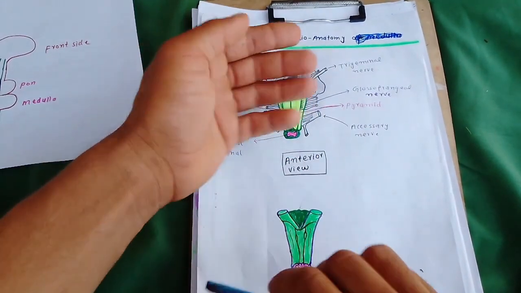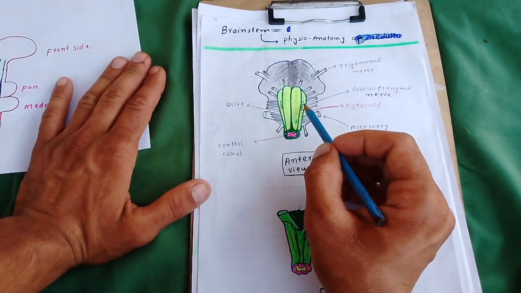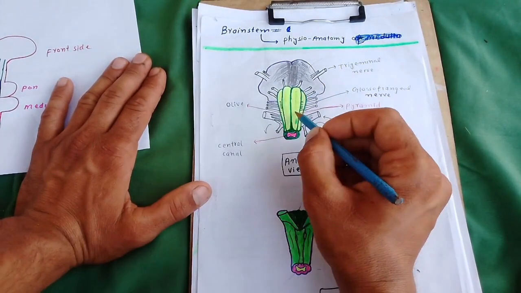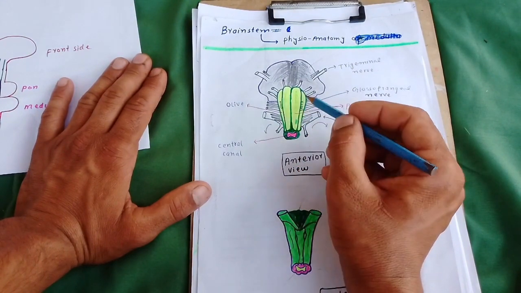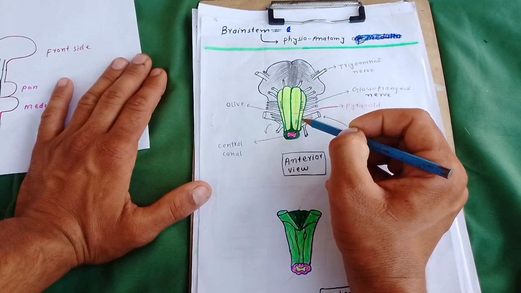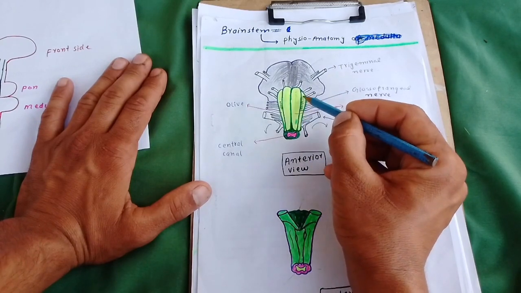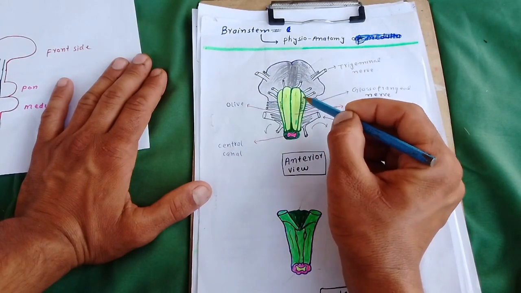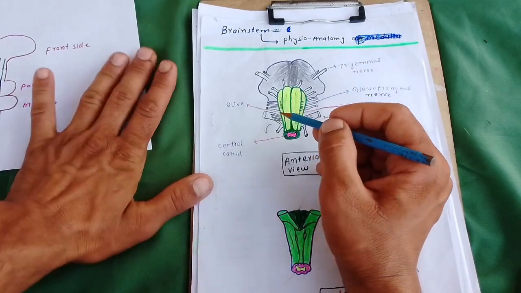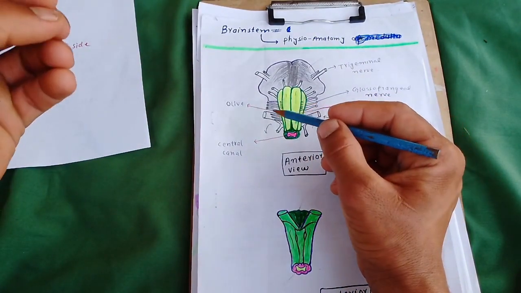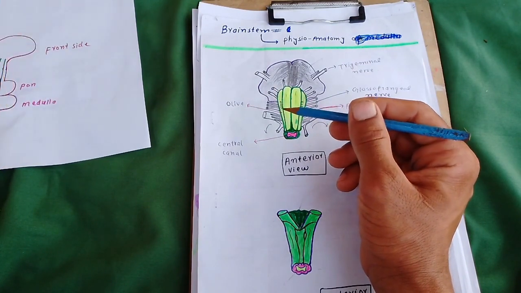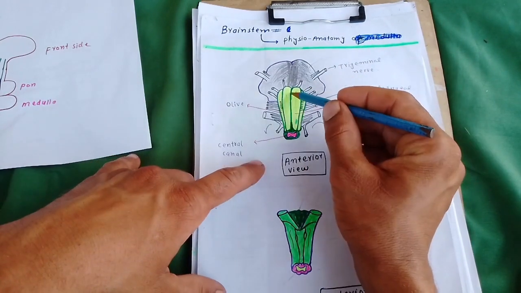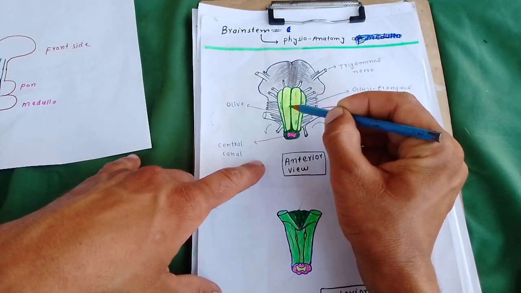Posterior lateral to the pyramid, this is the anterior structure. When we go laterally and to the posterior side, there is another outgrowth. This is called the olive. The olive has its own importance in the body, its own anatomical and physiological function. Okay, so this one is called the median fissure.